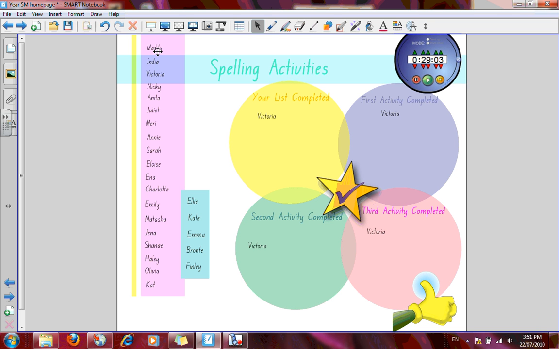The reason why this has worked well and infinite cloning is useful is that the girls love coming to the board. It gets them out of their seat. They have a little bit of a break from their written work. They move their name. They feel like they're in charge of what they're up to. And this term, when I've used this idea, the number of girls completing 3 activities in the time is increasing very much from what used to happen in previous weeks. So for me, this is working well.